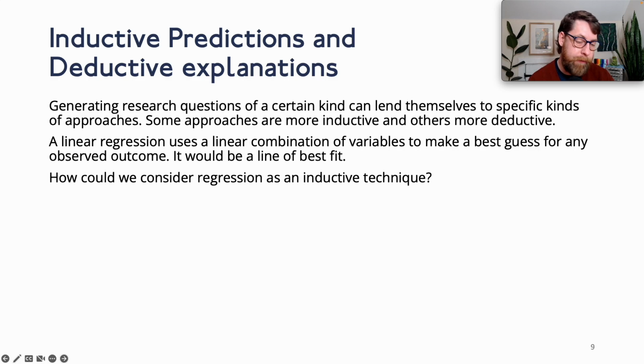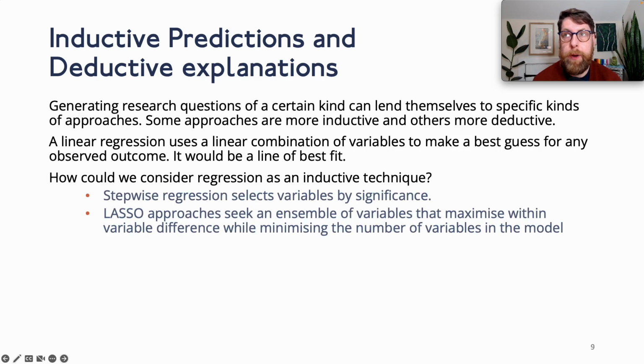Normally we think that if one of the variables helps in the regression, we might say it's significant, and so sure enough, we say that it helps, so it explains some variation. But imagine we're not sure which variables matter. We can think of things like stepwise regression, which adds in a variable if it's significant or takes a variable away if it isn't, and iterates through a bunch of variables to get a model that it thinks is the most parsimonious, that explains the most variation in the simplest way.